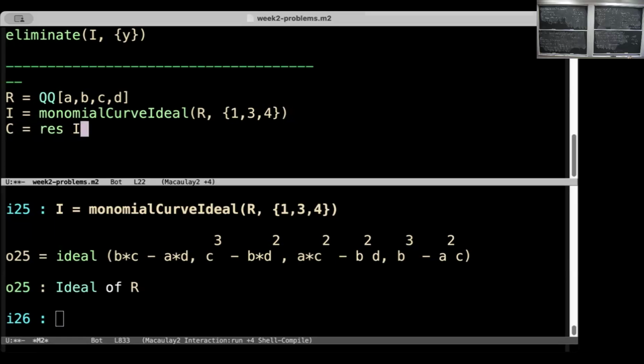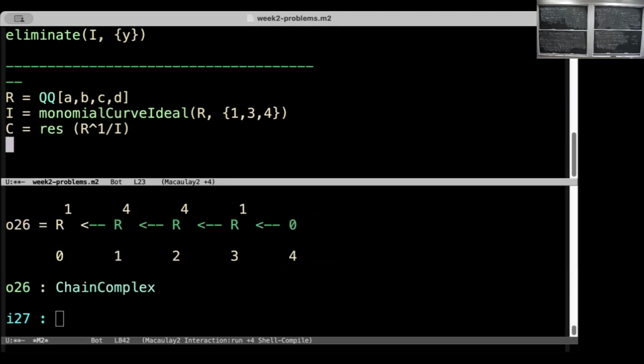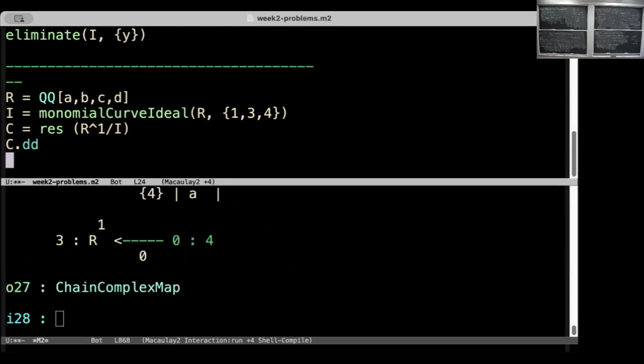There's an interesting problem in computation in commutative algebra. If you've ever studied much commutative algebra, you know that sometimes when you say the word I, it means the ring mod the ideal. And that has been carried over so that Macaulay 2 has that kind of thing also. So when you do res of I, and let's not do that at first, R to the 1 mod I, okay? So there is a free resolution. So let's take a look at it.